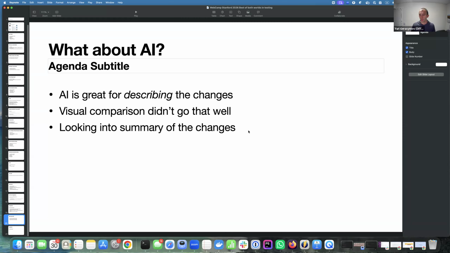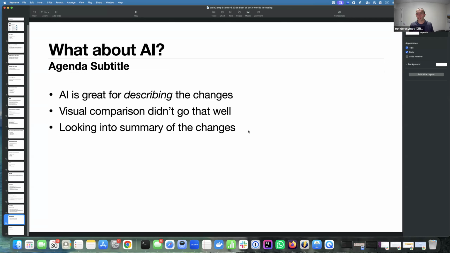For those types of changes, it's amazing, but it will not tell you, at least right now, about different padding or maybe something that shifted just a little bit. So we didn't have much success on that part, because visual regression testing is still visual, like a human needs to look at it.